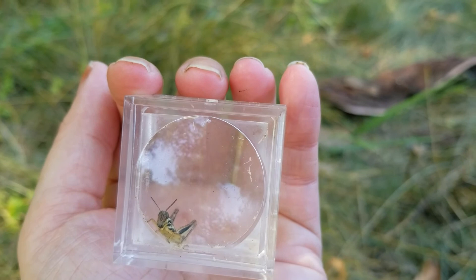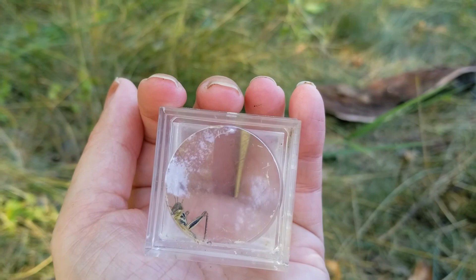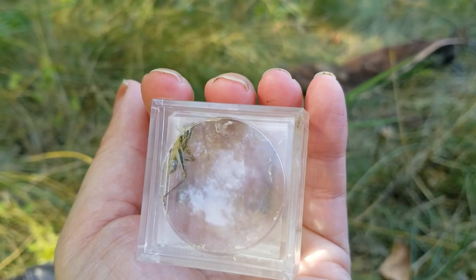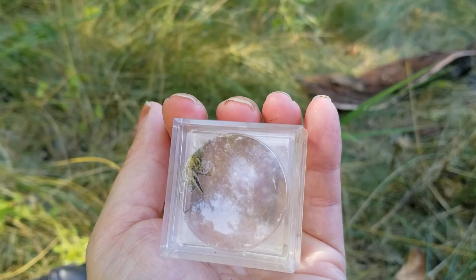So in this bug box here I have a little grasshopper. There are 25 species of grasshoppers and crickets in Wisconsin. This is a two-lined grasshopper — you can see he's crawling up there. They use their hind legs to make the noise, the grasshopper noise. The males call for the females. They use those little hair-like pegs on the back of their legs and rub it against their wings to make the noise.